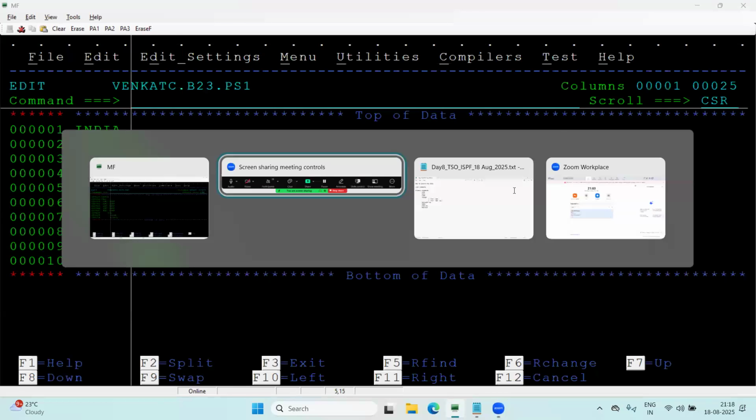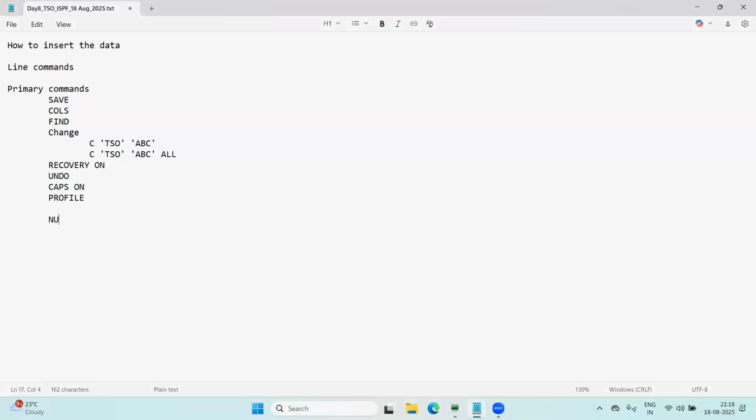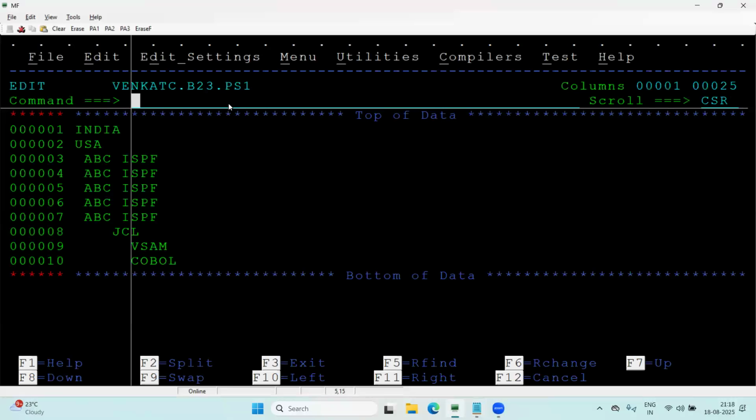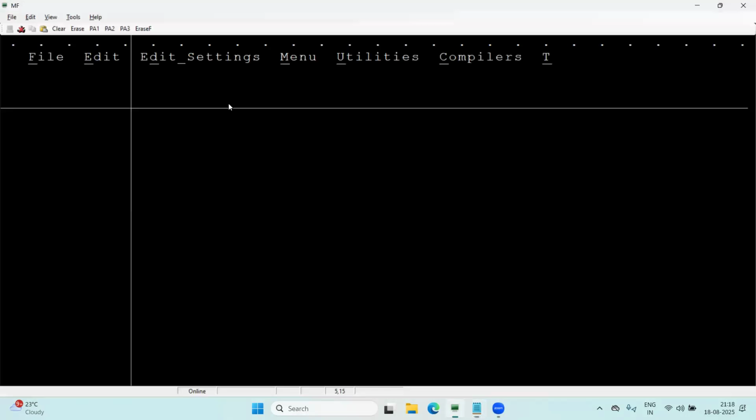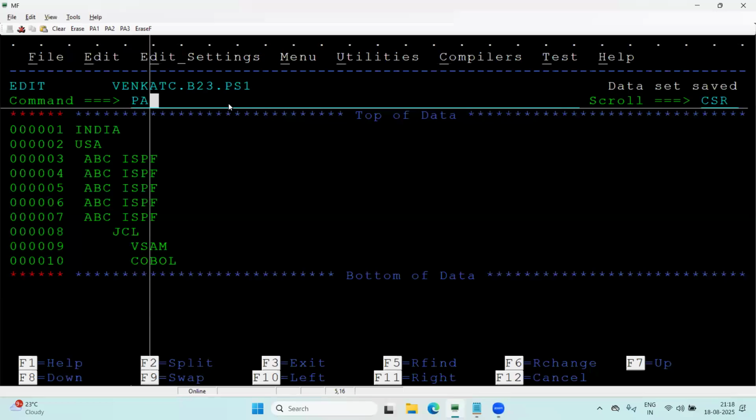So first num on, auto, then unnum. Okay, right. Save. Good, I forgot it maybe long back. So I'll type paste. If I do, it will throw an error.